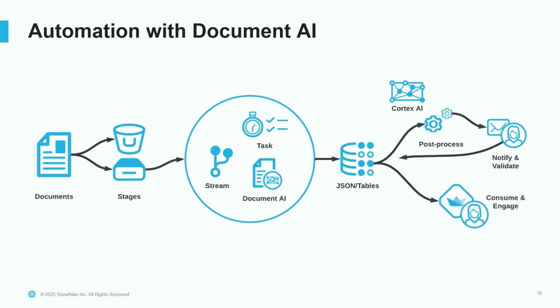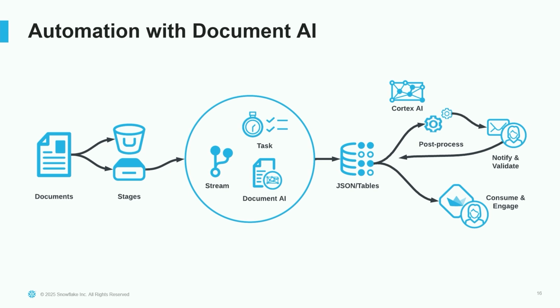This is just a high-level example of what a pipeline then might look like. So it's end-to-end. Again, it could be that OpenFlow is that first step. It could be that an S3 bucket or blob storage might be that left-hand side. But as you automate this, you have a task that is running on any form of trigger.